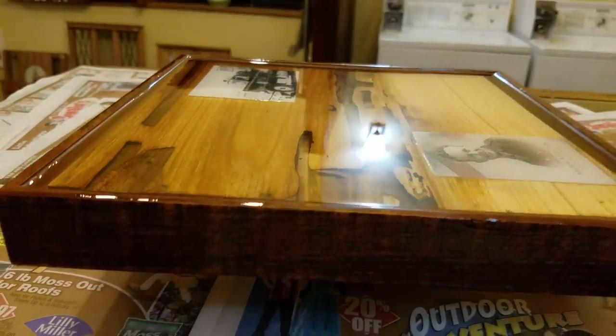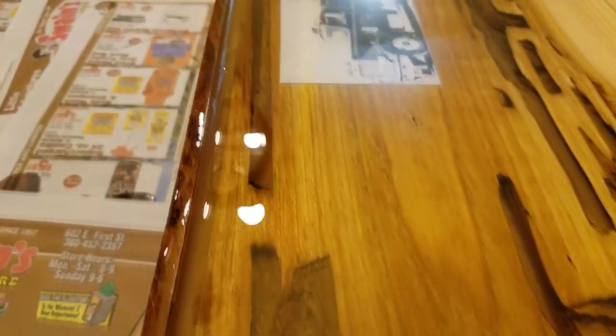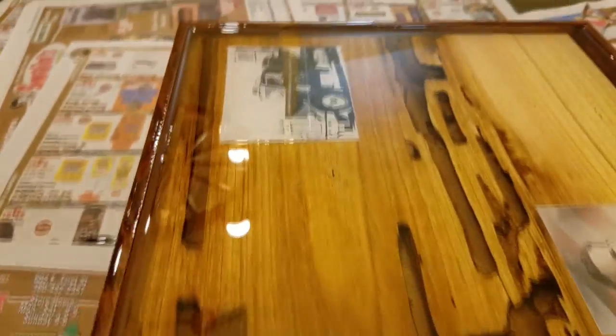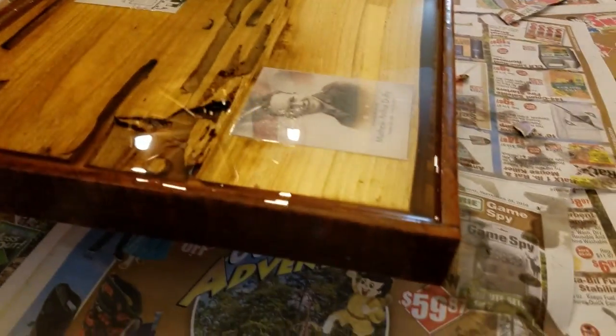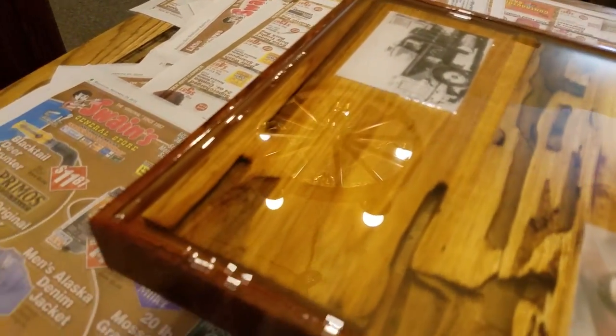Look at that mirror finish, man. That is freaking awesome. Check for bubbles. I got no bubbles. I'm gonna ship this off to my mother-in-law. I'm gonna name this one. You know, I'm not really an artsy kind of person. Not artsy at all, but... You know, with that grain in there? Look at that, dude. Look, you can just look into that. Is that cool or what?